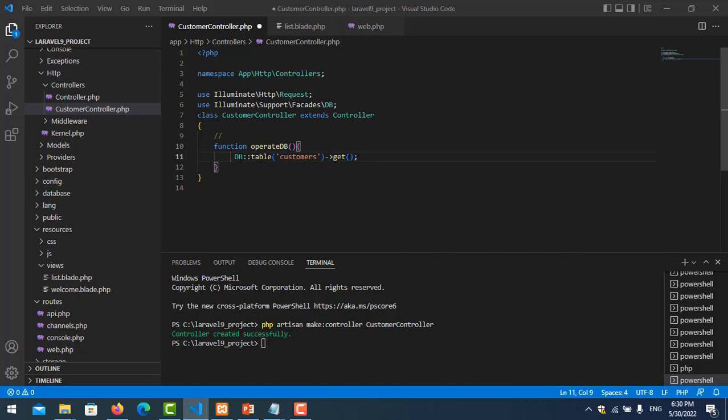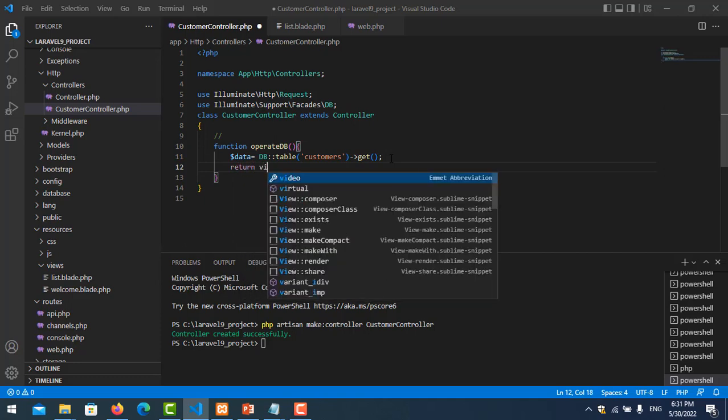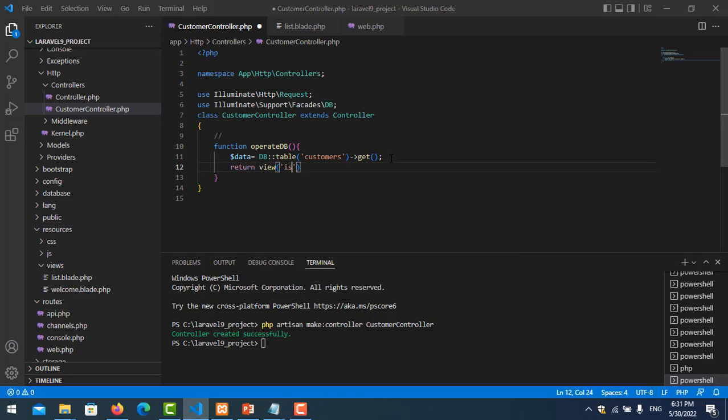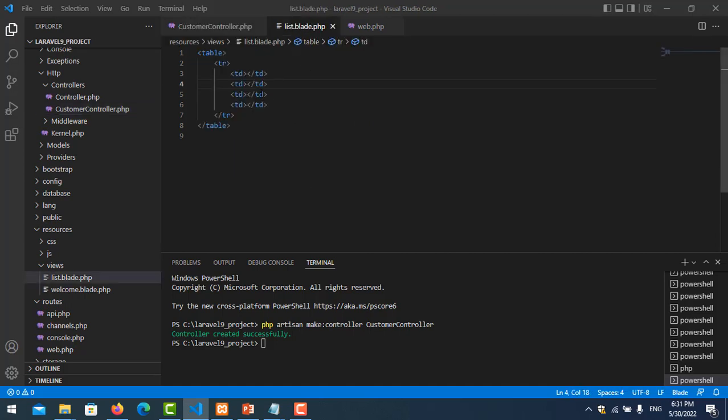We declare a variable here, data equals this. We return the view list, and we pass the data. We set the key customer, and the value is data. So I move back to my list here.